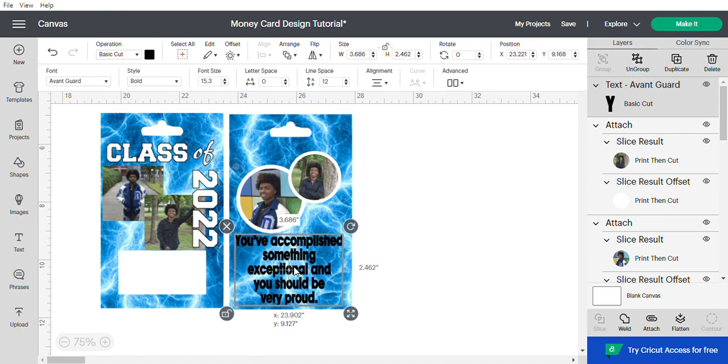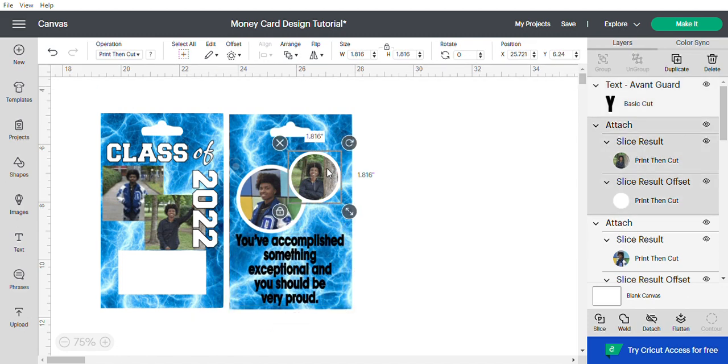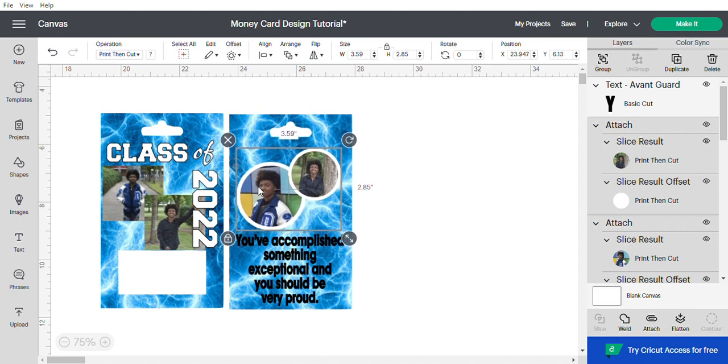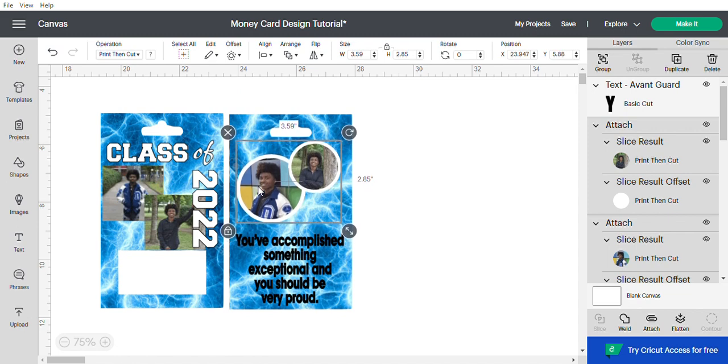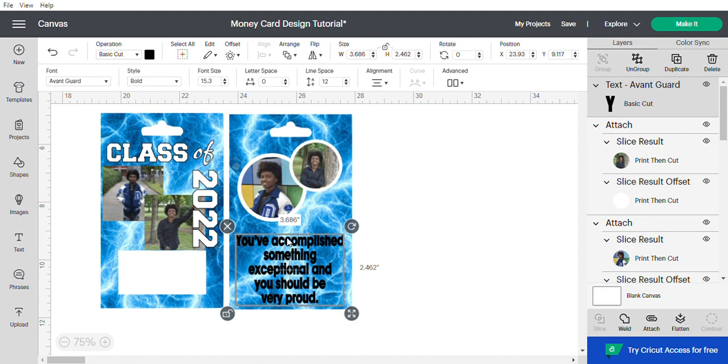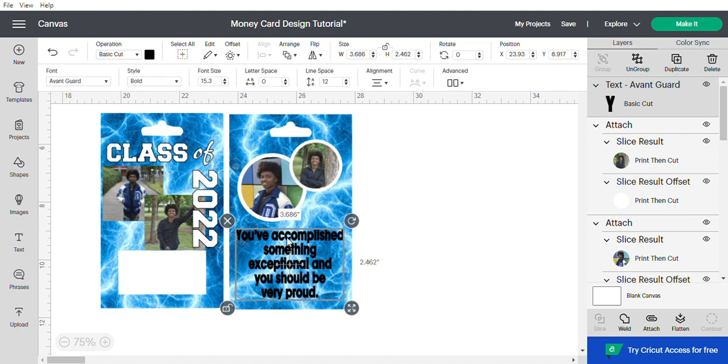Take it and move it to the very back of the card. Highlight once again those two. Just drag, move them up some. And then here, I'll take this and smidge it up. And that's the back of the card.